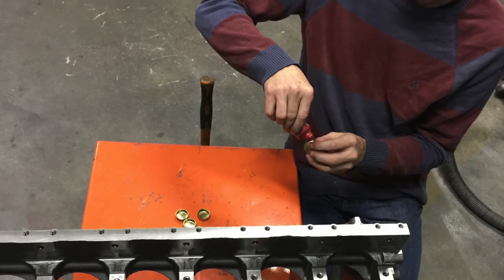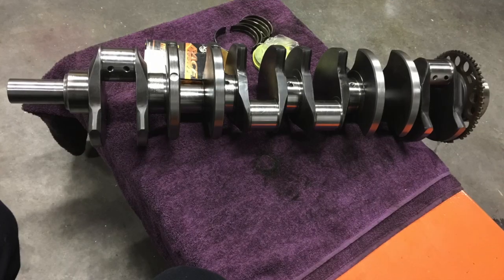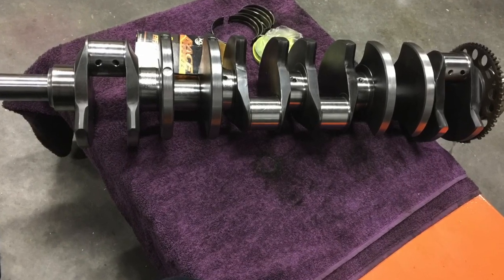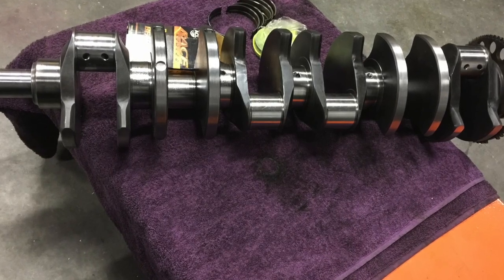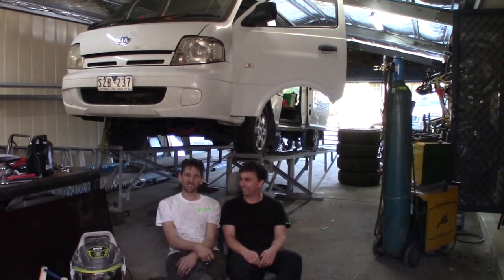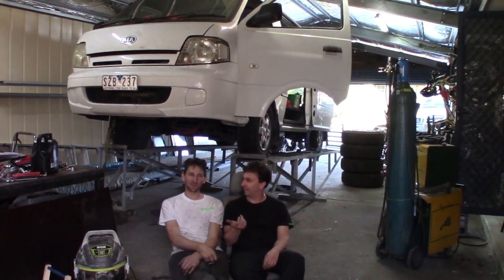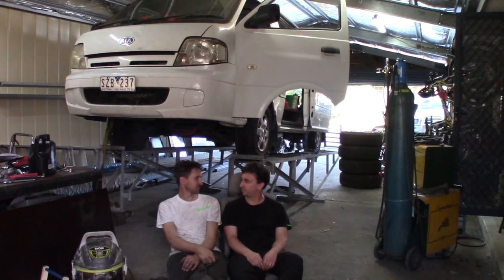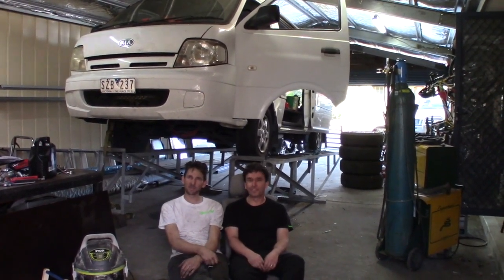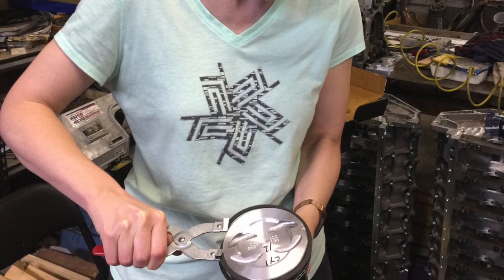In Australia, we get 4 days off for Easter. So Thursday night, we got the bottom end in, honed some bearing clearances. Thursday night, we got the crank in and rotating, and the cam in and rotating, and that was it. Friday morning, we got the pistons all ringed up and dropped in. Thanks to Audrey for putting all the piston rings on. Yep, big help. And heads on.